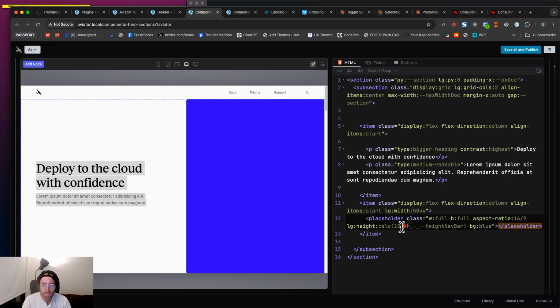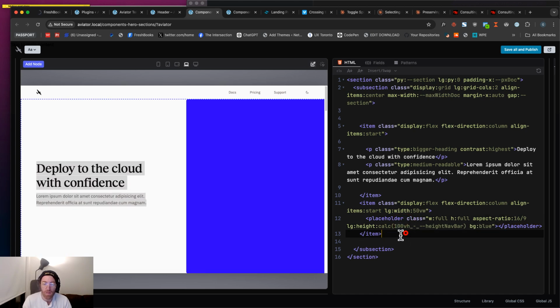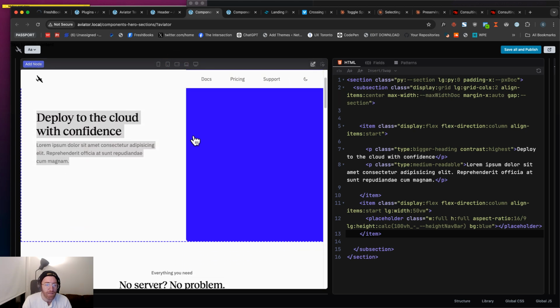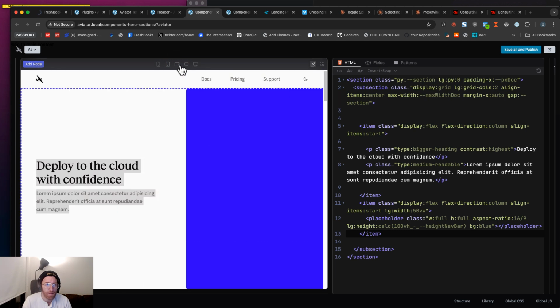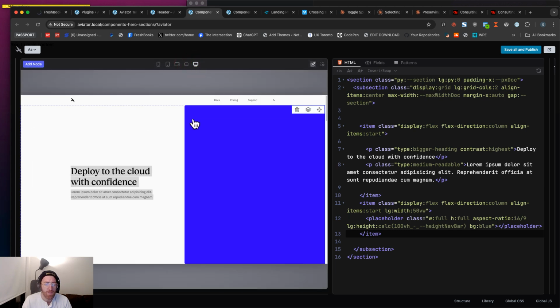And so if I adjusted this, I could change that if I wanted to. But now on large screens and above, this baby is going to be exactly at the bottom of the viewport, even with a sticky header taking up space. Now, these are super meticulous things.